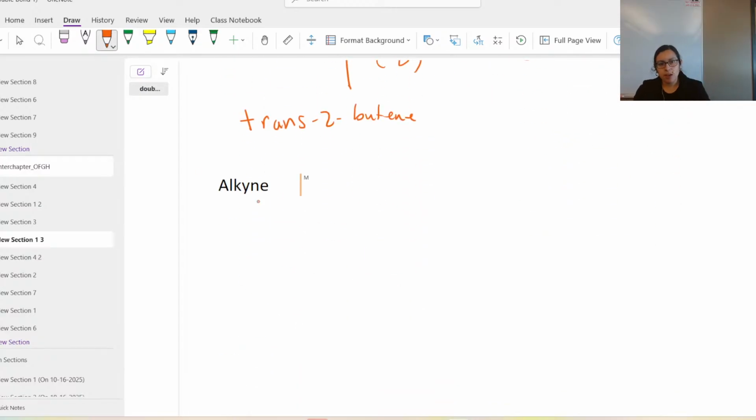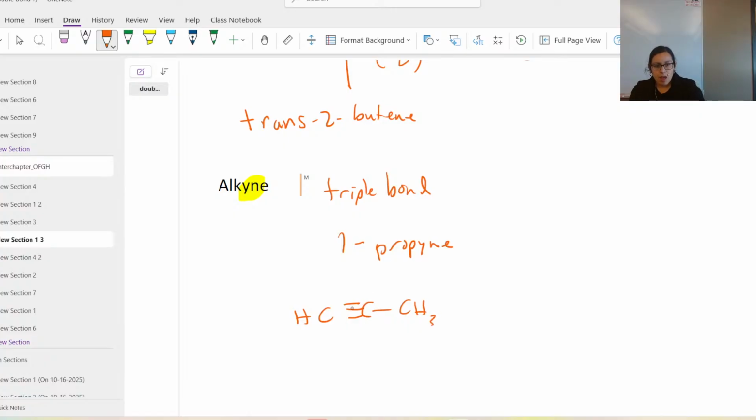And then our alkyne, so now our yne is for indicating a triple bond. And so let's draw out propyne. So then we have our triple bond, CH3. And another way to write this would be like so. But sometimes this can look funny, so make sure you count your carbons 1, 2, 3 properly. So it looks a little funny there.